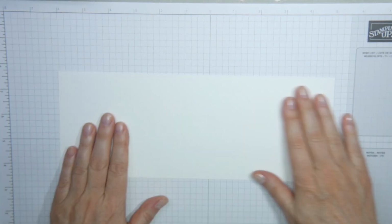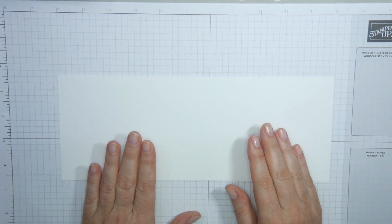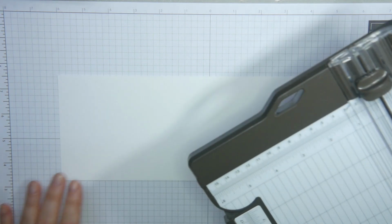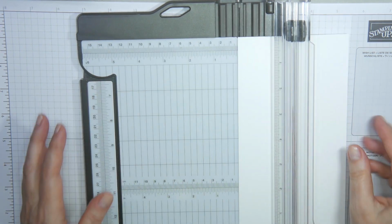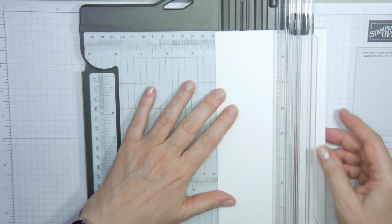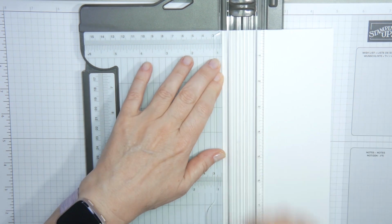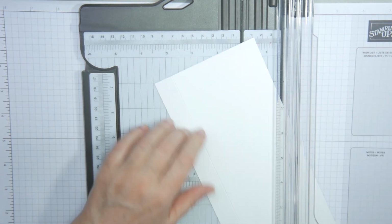First I'm going to show you how you can make the box, the bottom part. If you use designer series paper and you don't intend to do any stamping, you can just do all the scoring in one go. If you do some stamping, as I'm going to do here, I advise you to put in one score line first. So with a short side top, you're going to put a score line at 3/4 of an inch. That is 1.9 centimetres. So I'm putting it in my trimmer, putting it on the 3/4 inch mark, and then putting in a score line. I'm going to use that score line as a reference for the stamping.